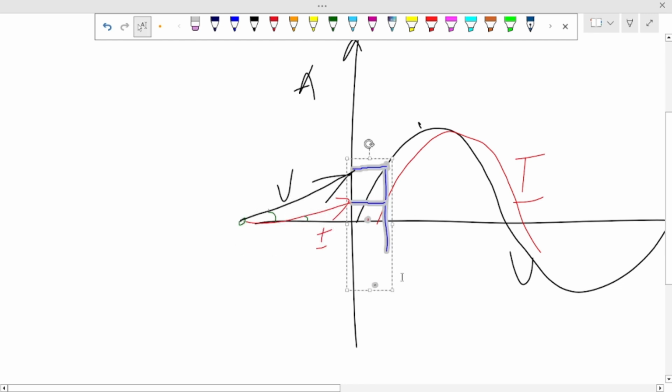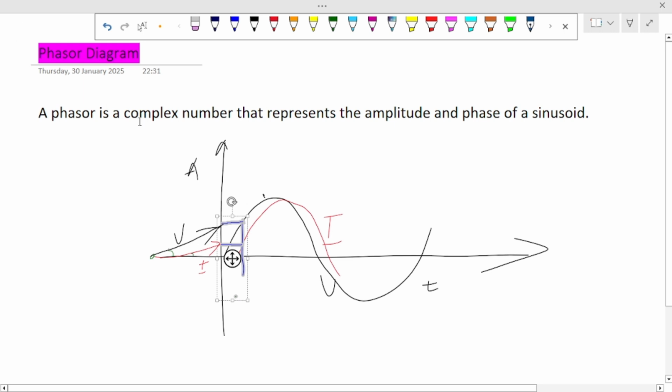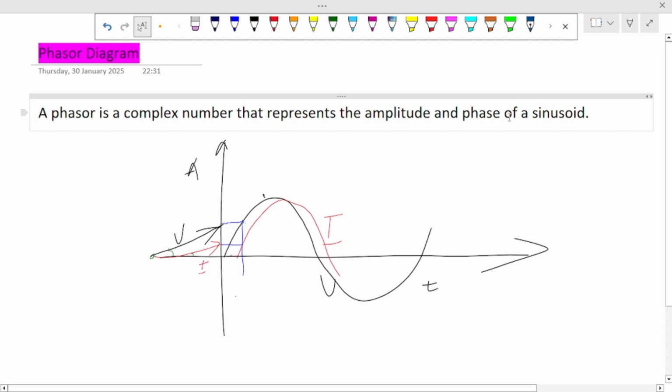Of course the complex number will come in very soon, you will see that. But just bear in mind that instead of using sinusoids, we want to use a complex number to represent the amplitude and phase. This is the amplitude, and these angles are a result of where our wave is. So we are using a complex number to represent the amplitude and phase of this sinusoid.